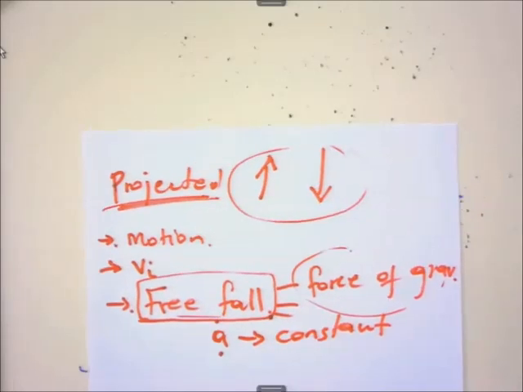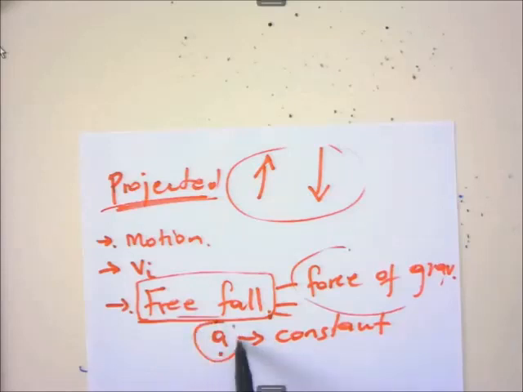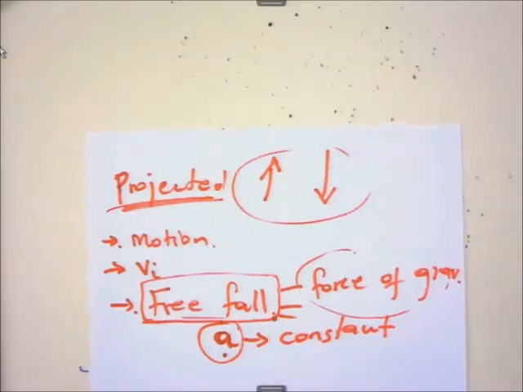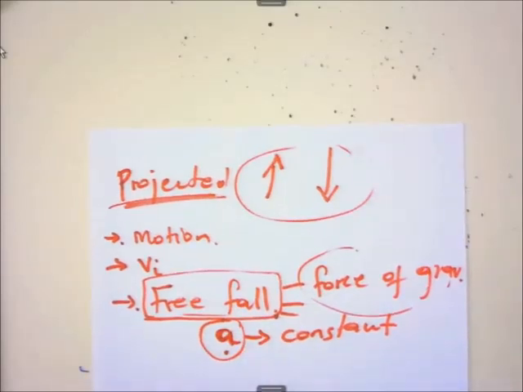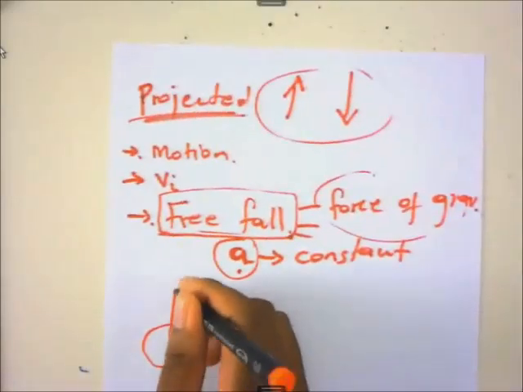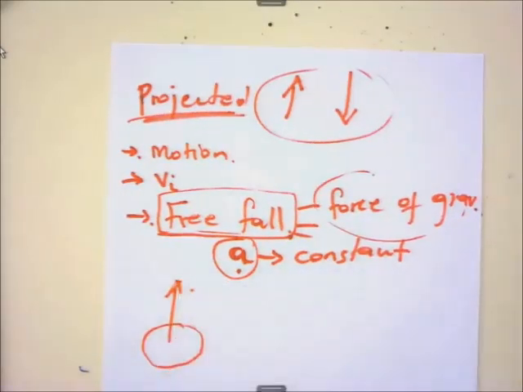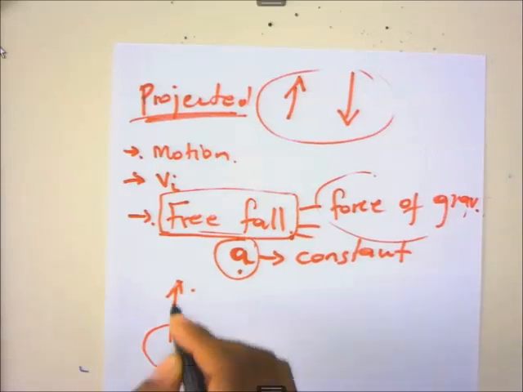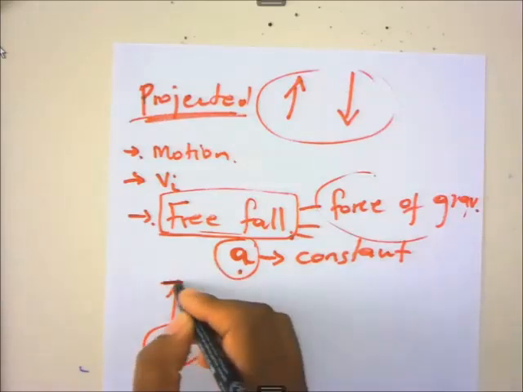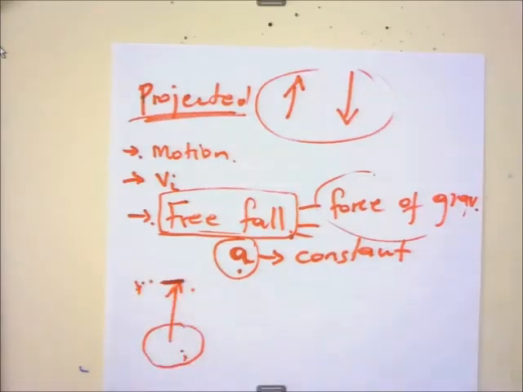When we look at the control test that you wrote, there was a point whereby you were given the magnitude of acceleration. Why were you given acceleration as 4.1? It is because there was an engine that was doing the work in the rocket. Then the engine made the rocket to be projected upward, until the engine failed, that's when the rocket started to be in a free fall state.